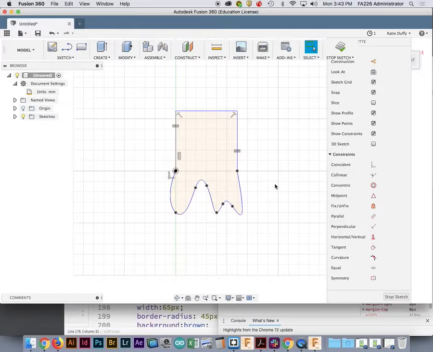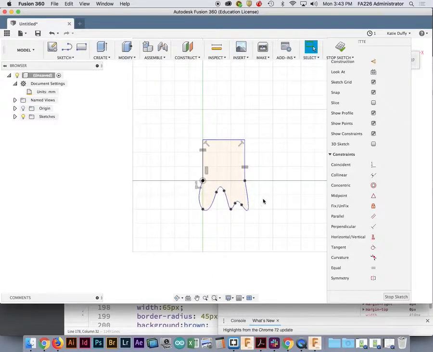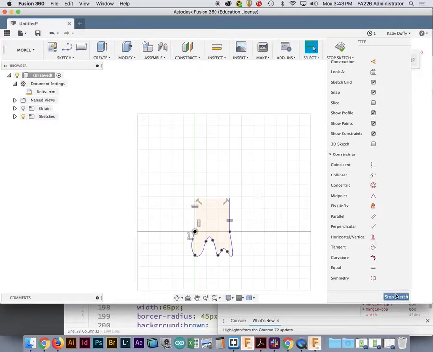Okay, so does anybody want me to show you how you can use that spline again? How you can use the curve line again? Does anybody need another demo on that? Nobody needs help with a squiggly shape?